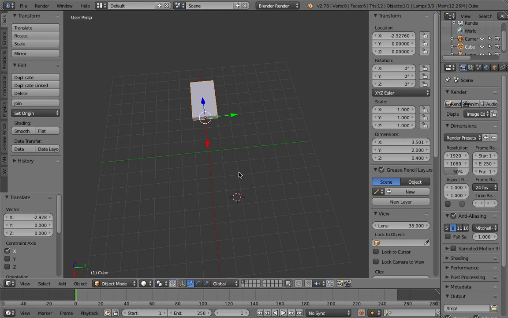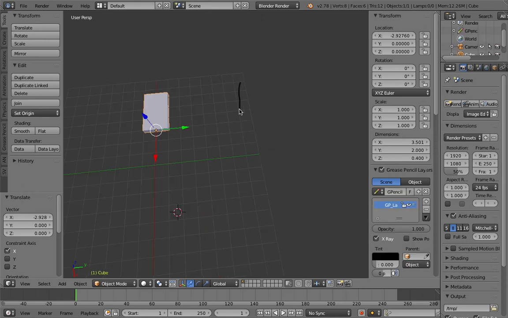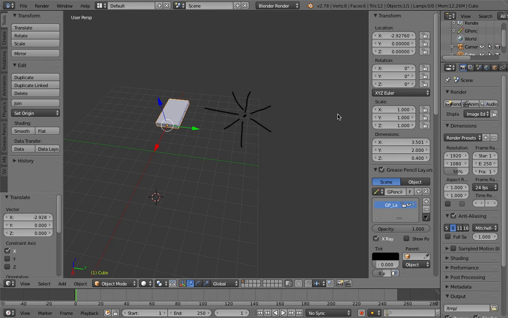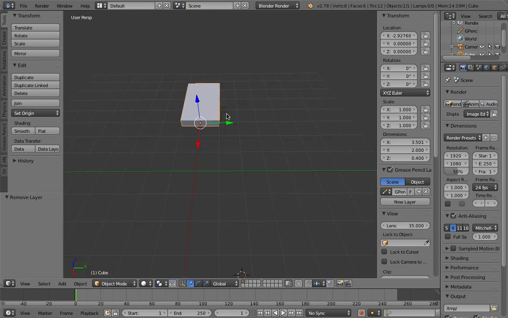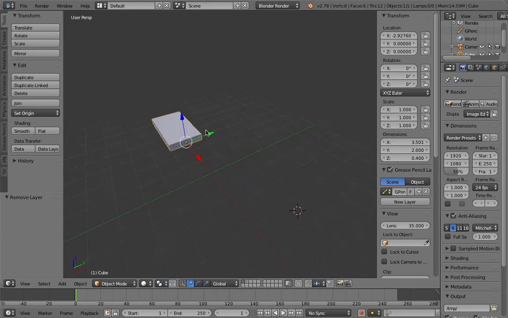I basically want to create this kind of structure, and then I want to control the rotation of each one using another object. How do we do that? I'm going to have to create duplicates first.